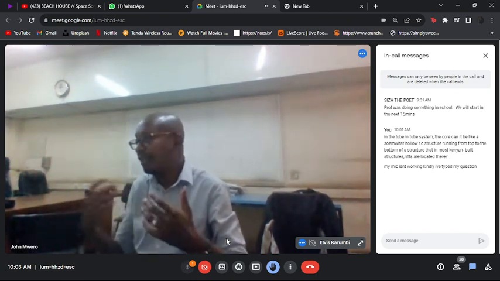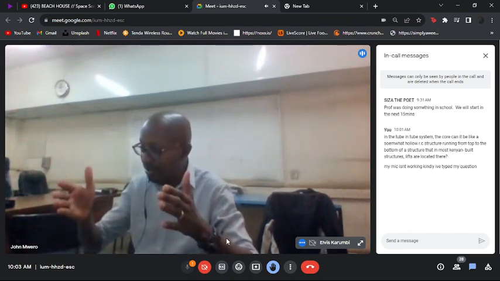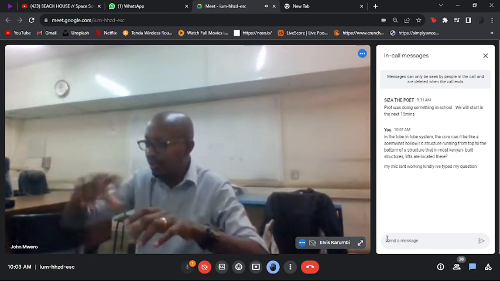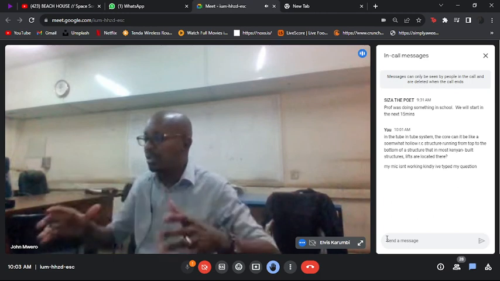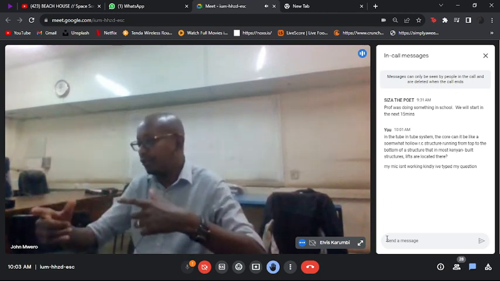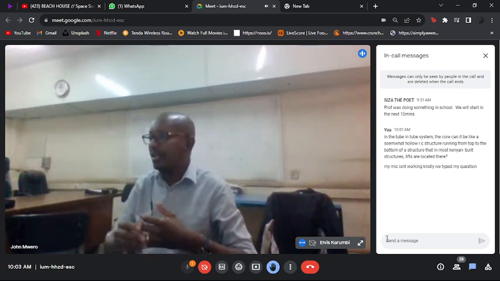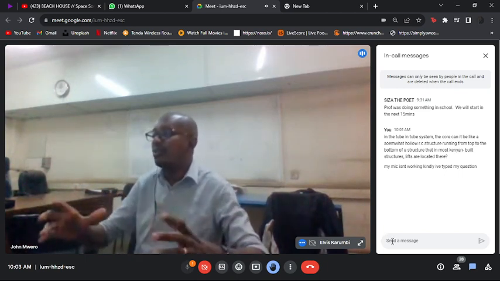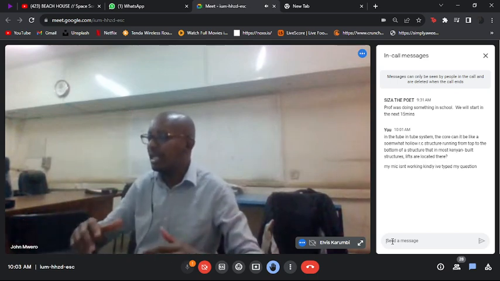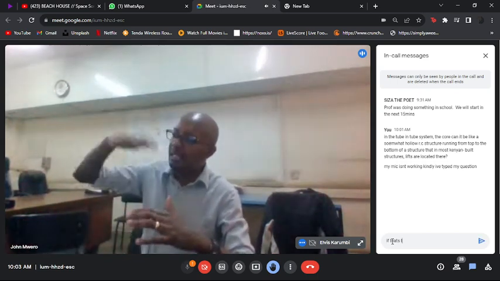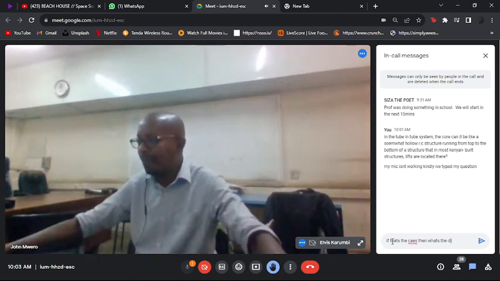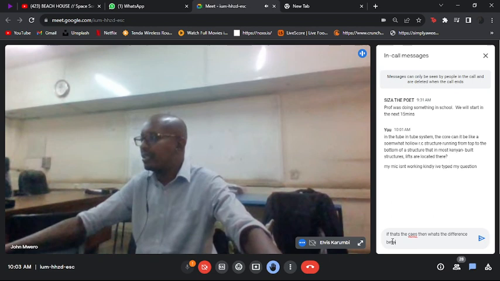Okay. So yes, the core is usually a hollow element, with reinforced concrete walls, just like a lift core. The building I've shown you, the core, that's where all the lifts were, and there were many, because it's a very tall building. So there are many lifts in there, dedicated for different sections of the building. Okay. So you're right.